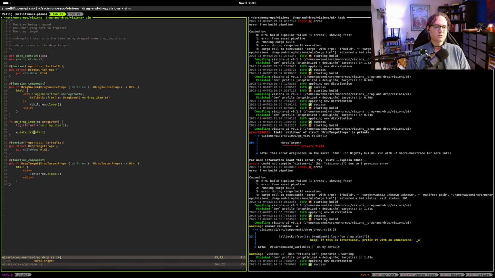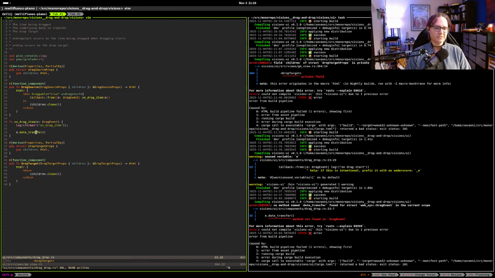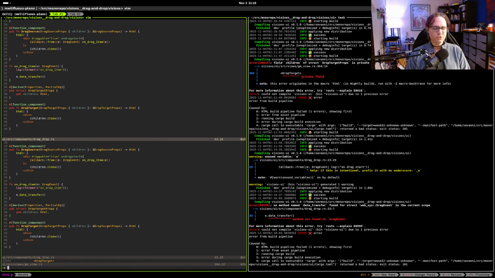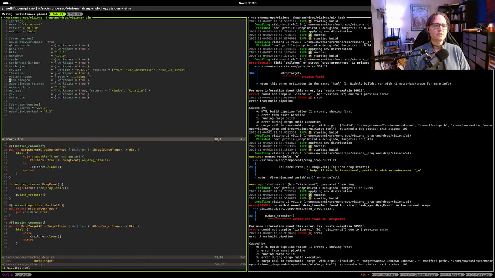Data transfer. Oh, right. Data transfer and drag event aren't compiled in by default. So you have to go into your Cargo file and add 2 additional features to WebSys. Need drag event.